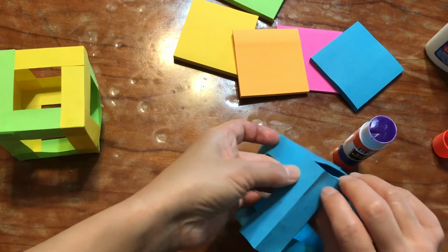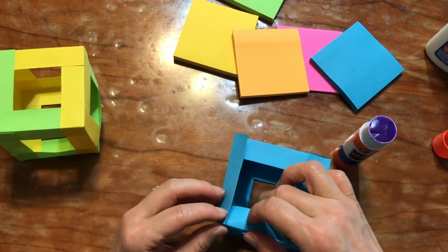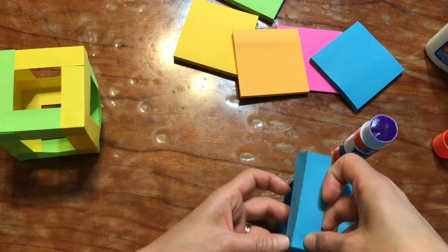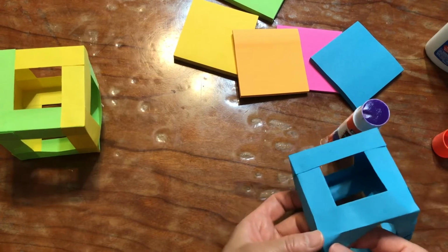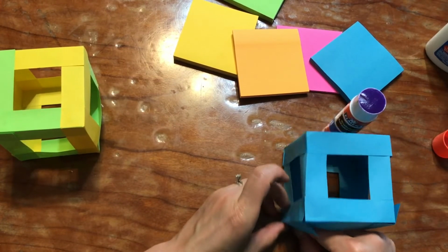You have to just kind of pinch it a little bit with your finger, and oops. And sometimes if it comes undone, you just have to apply a bit more glue to make sure they all stick together for your final product. Yeah, so this is the last piece. Okay, then now you finished. Oops. All right.